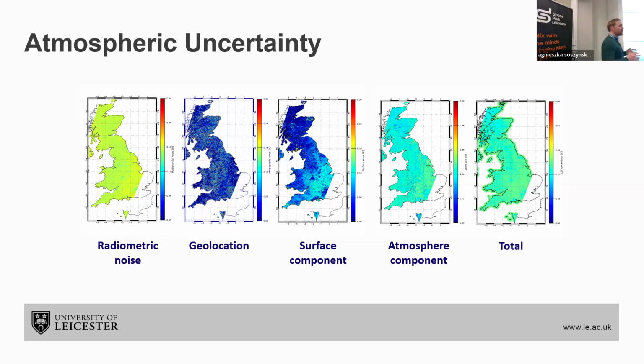And for a lot of users, this is what's going to actually happen. So you're going to deal with this. The sensitivity and the biases are sort of what you're given by the product. And the best way to account for a lot of what's going on with the atmosphere, as well as other terms that are going in there, is to understand the uncertainty that the product's provided with. And it gives you, with the sensitivity, an idea of how you could diagnose this. If there's higher water vapor in an area, you should be able to see the impact that has on the uncertainty and know what kind of range of impact, based on your retrieval algorithm, that could have on the result you're looking at.